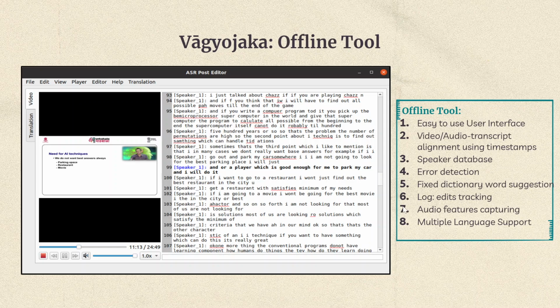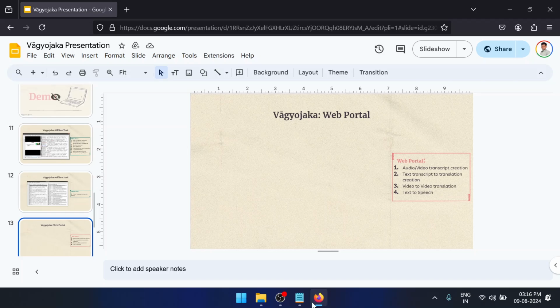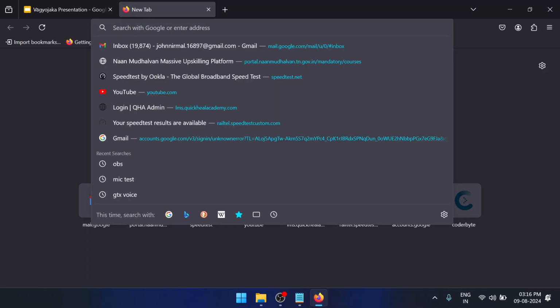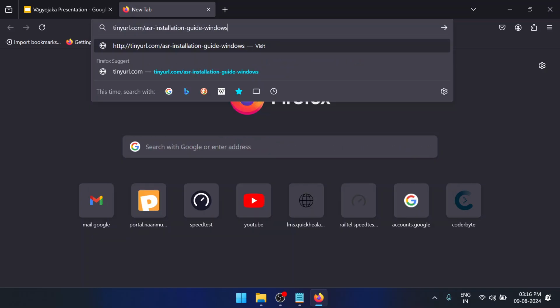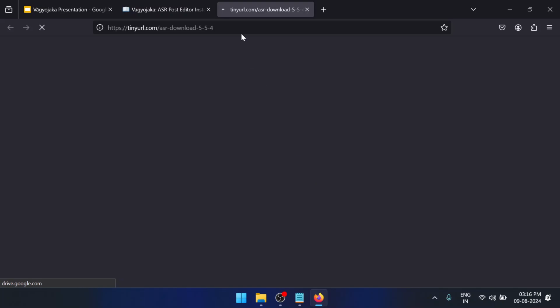Okay, let's start with the installation process. Using the link, we can download the latest version of the tool. The link will be provided in the group. First, navigate to the link and download the tool by clicking here.